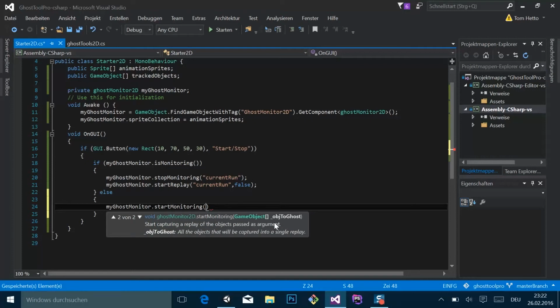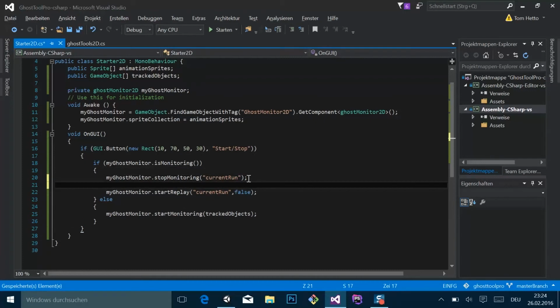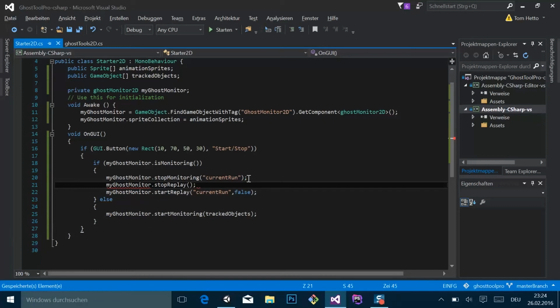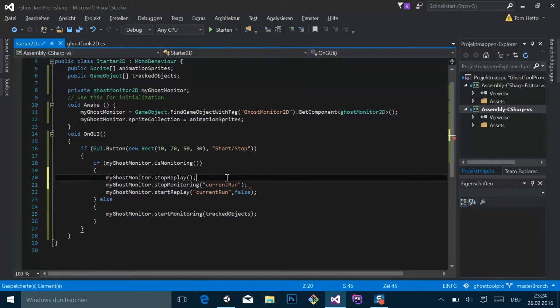And we will pass the tracked objects to this method. Let's add one more thing to this before we start testing it out. We will stop the replaying before we start a new one, simply to get rid of some prior ghosts.